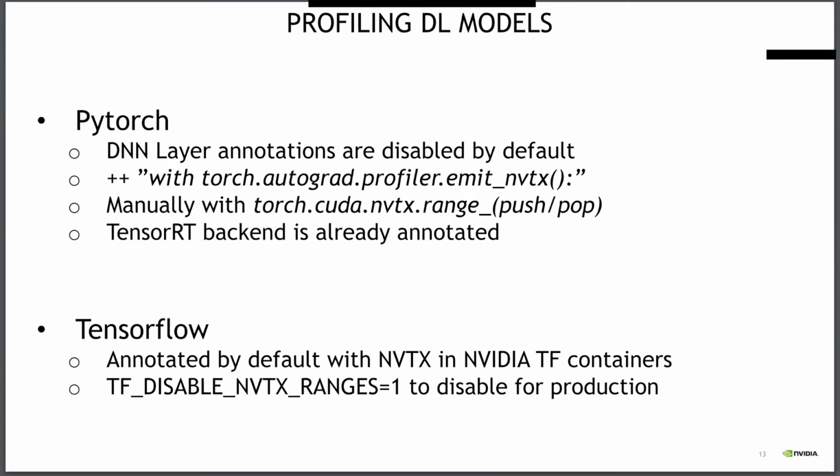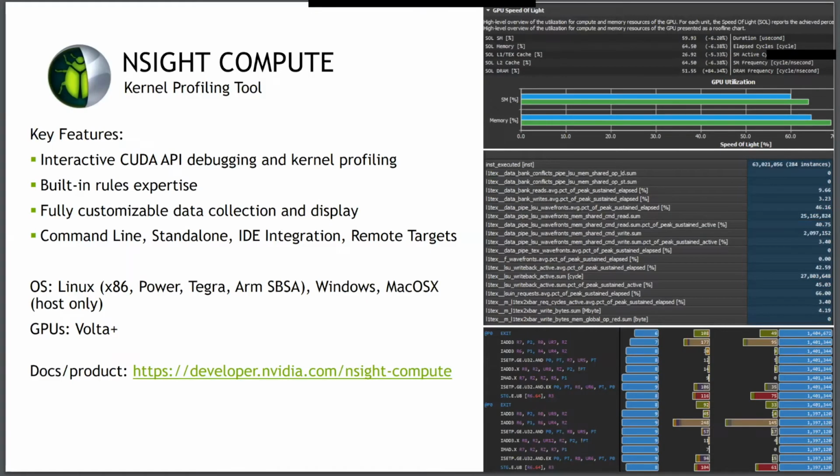And then moving over to TensorFlow, those annotations are enabled by default if you're getting TensorFlow from the NVIDIA containers. That means if you go to the NVIDIA NGC container repository, where we have a bunch of optimized containers for PyTorch and TensorFlow and hundreds of different open source applications, and you consume your TensorFlow that way, then by default those annotations will be enabled. So you can throw a flag on there to disable them if you're looking at production. Again, not much overhead from NVTX, but we're running on HPC and GPU accelerated systems for a reason.